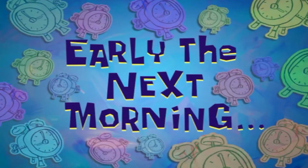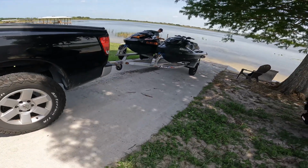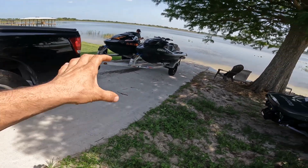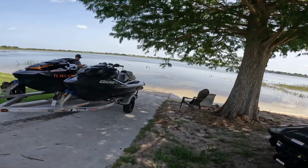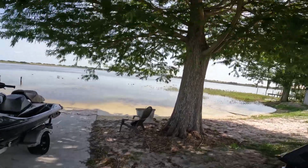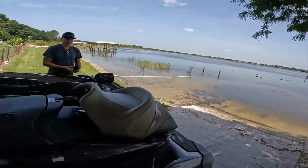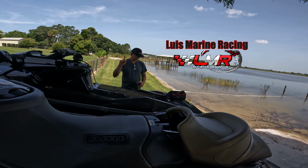Early the next morning. All right, guys, we made it to Lewis Marine's place. This place is amazing. He got his house right behind us, up in the hill. And when you look down here, he has his own concrete ramp. And look at that lake. What a beauty. We're sitting here under this beautiful tree. He got a chair. I feel like I'm on the beach. You got it made, man.